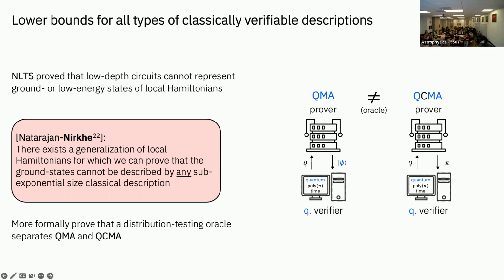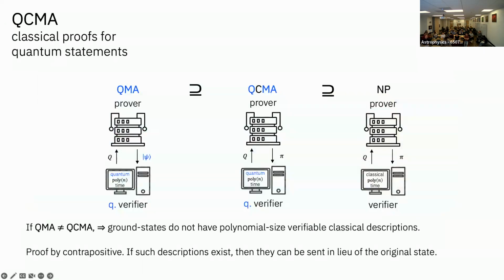Yeah, question in the back? Sorry, when you argue from this, if you assume QMA is separated from QCMA, that should imply that there are no efficient descriptions of the quantum states you would send on the QMA side. There, the verifier is polynomial, so I guess you again mean some notion of descriptive complexity where it's efficient to unpack the description. Right. Then it's surprising that, two slides from then, you're saying that there's no small description of any kind.